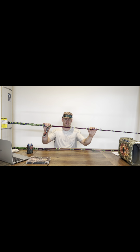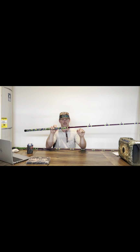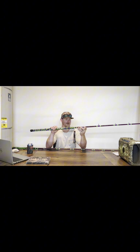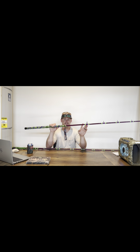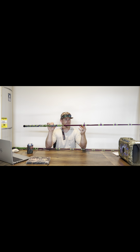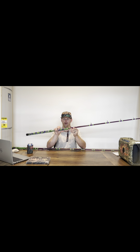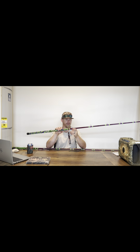But jumping straight into it, it's the Mad Katz series rods. This is the Smash. I'm assuming by the colors it's because of Hulk Smash. You got the purple and green. But I'll tell you right out of the box, one thing I noticed is I couldn't find any blemishes in these rods. I'm sure there's some in there that's not visible to the eye, but overall quality of these rods, just first glance at them, is amazing.